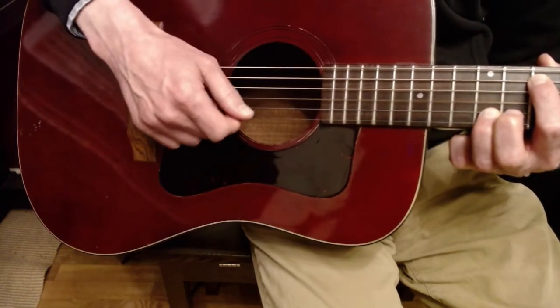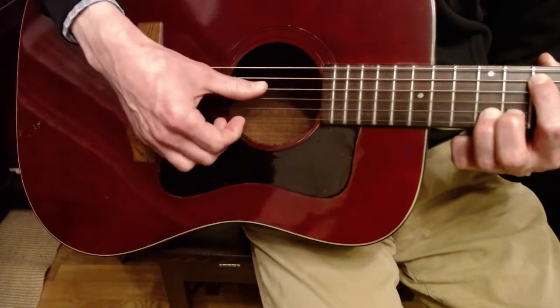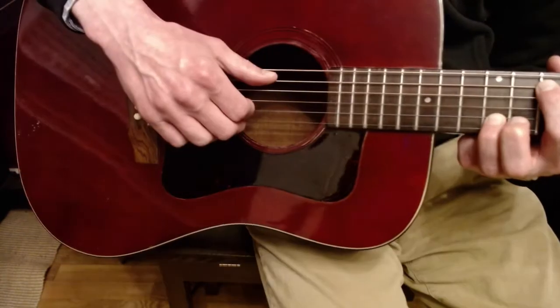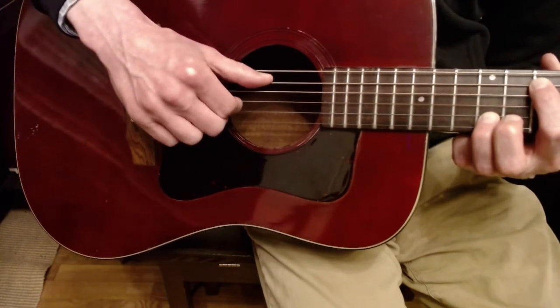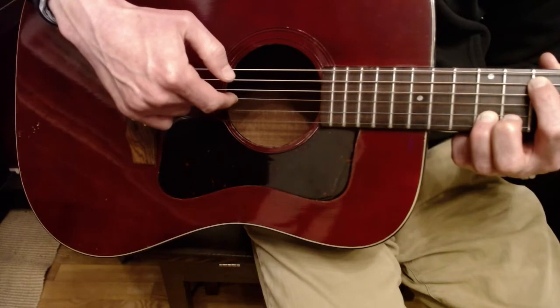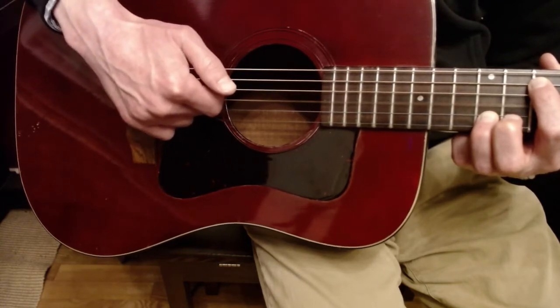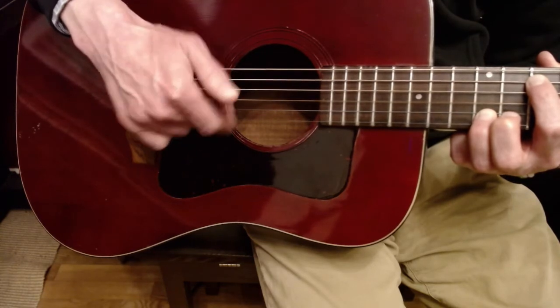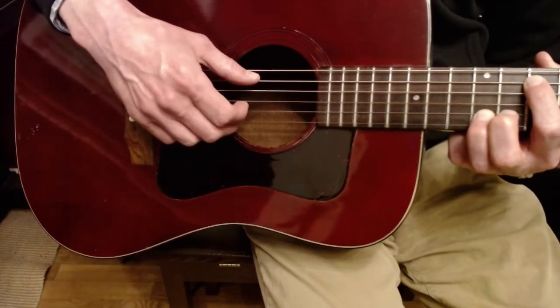I am going through those strings, but they're muted with my left hand. Then you're going to take your thumb and pluck the A again, and then your index is going to pluck the G string, and then you're going to flick down on the G and B strings again. If we put that together, we have this.